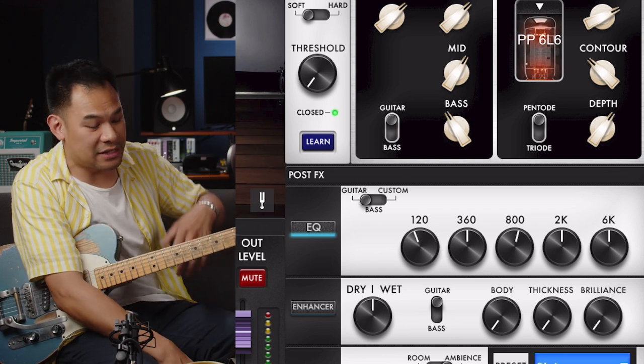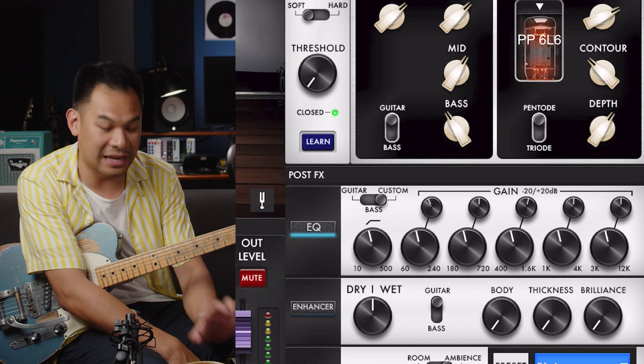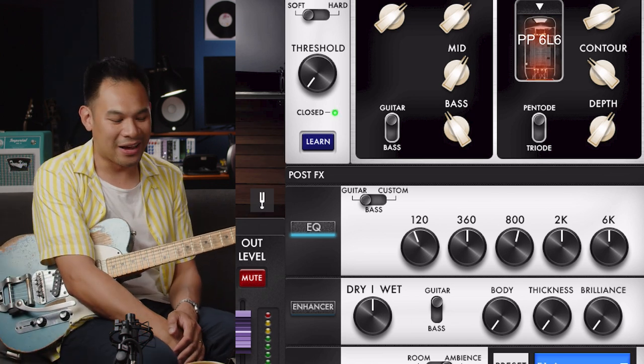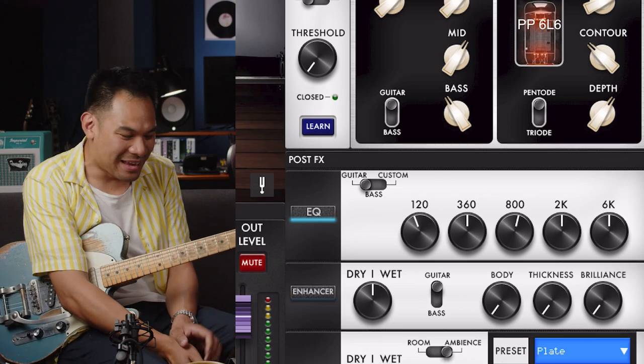If you want to dig in even deeper with the EQ, you can go to the custom setting, where you can dial in the exact frequencies you want to cut out or add. But I'll keep it simple. I'll just stick with the guitar. The last one we're going to look at before we start playing a little bit extra stuff is the enhancer.